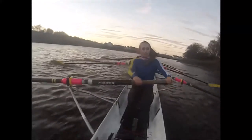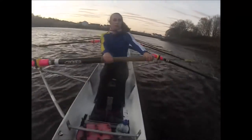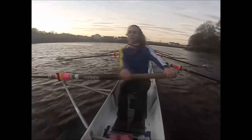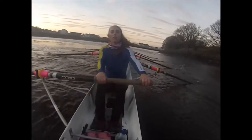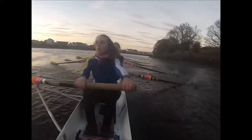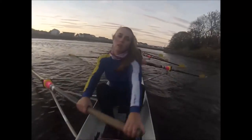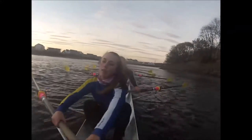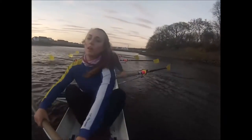Keeping this rhythm, you're still holding a solid 28. This is good. Keeping those strokes as long as possible, sending the boat through the water. Still sitting up tall into this wind, keeping those backs straight and heads up. Focusing on that for 10. Next stroke. Go.